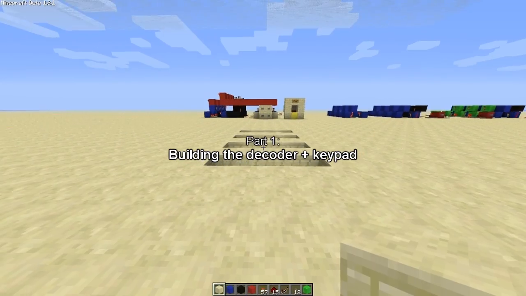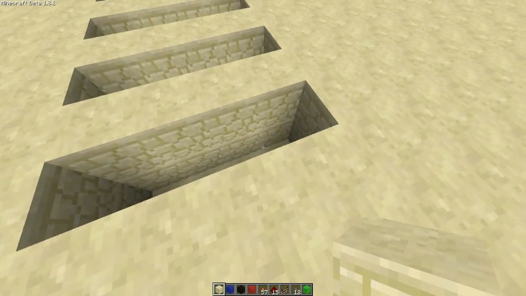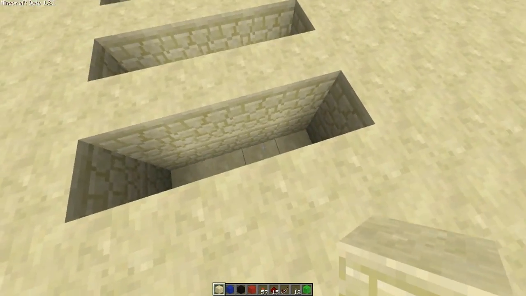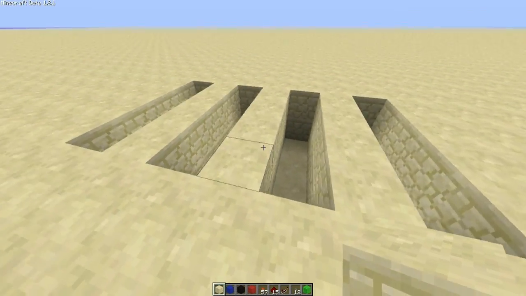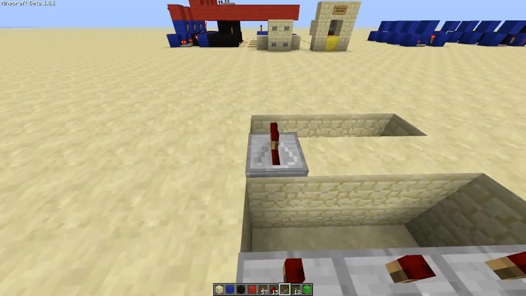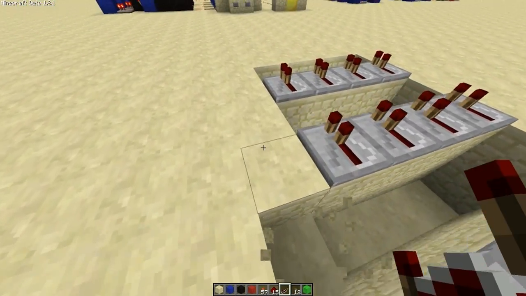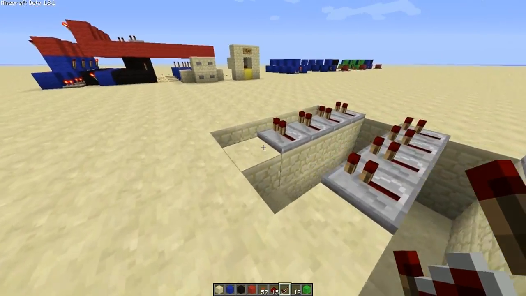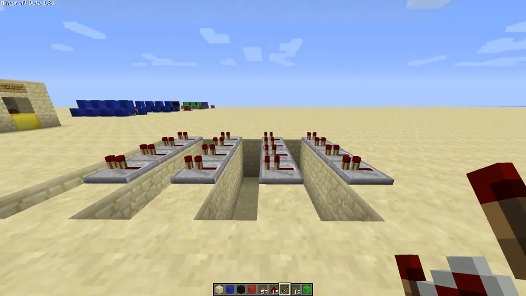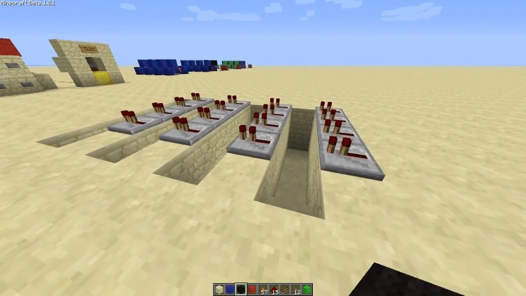We're going to start with the decoder part. And the first thing you want to do is dig the trenches that go under the decoder, and I'll explain that in a sec. So they're going to be four long, and they're going to be two deep, and there's always a gap in between each one. And then on each one of those gaps, you want to put four repeaters like that, apart from the last one. And then you want to dig down one, one, one, one, like that. Basically, if you want more digits in your code, you just extend and do more trenches for each one. So this is a four-digit code because it's got four trenches. If you wanted 5, 6, 7, 8, you just extend it out and just kind of copy-paste what you're doing.